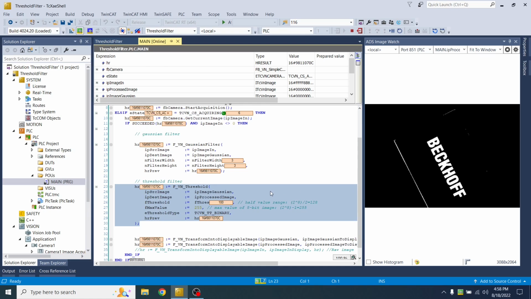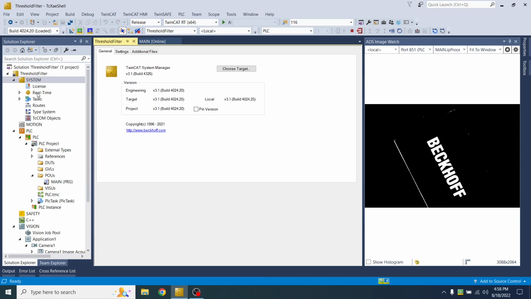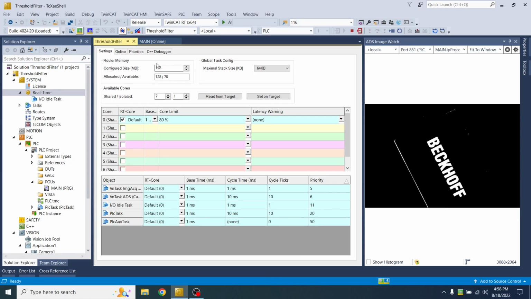However, I'm running this program from my personal computer, so I don't have that much memory allocated. If you just try to run this straight up from a computer like the way I'm doing it, you may run into issues. So if that's the case, you need to go to your real time and change the router memory allocation. So I increased mine. And remember, when you increase this memory, you're taking out from the RAM of your operational system. So you want to be conservative when you increase this number.